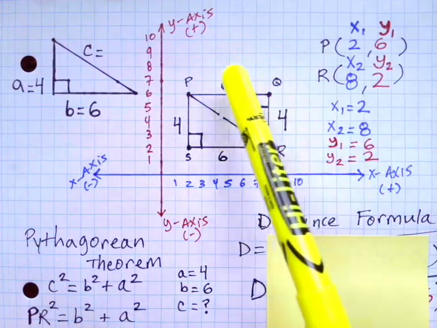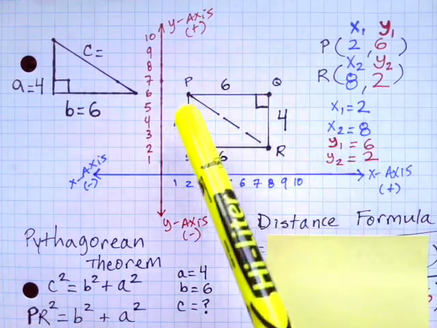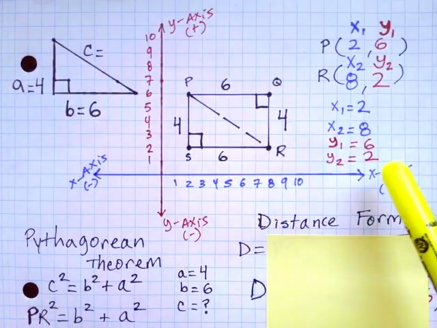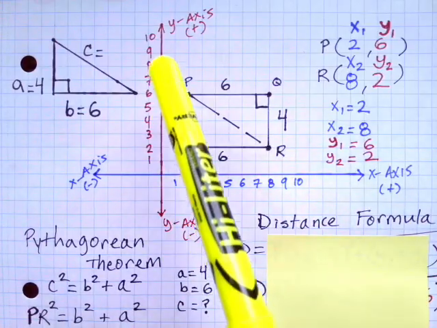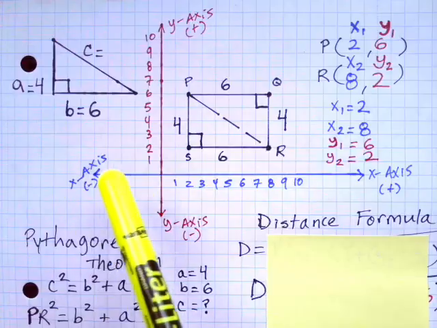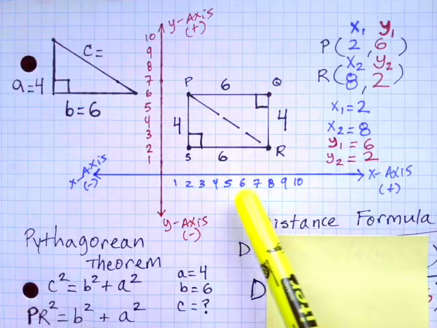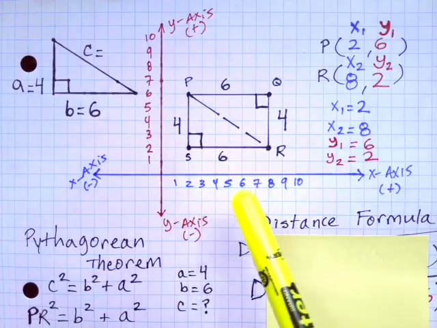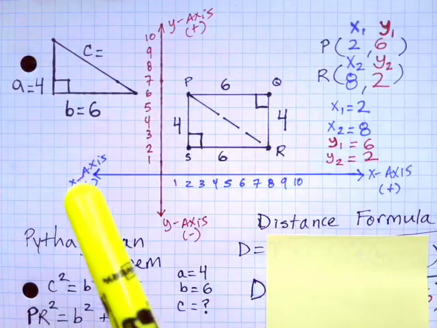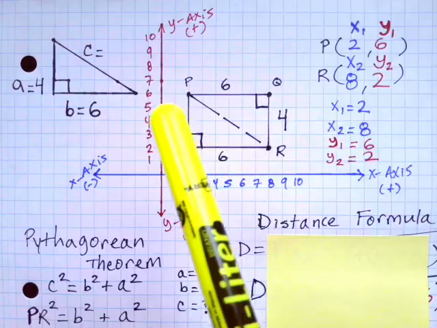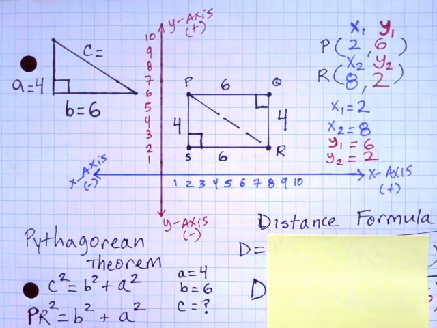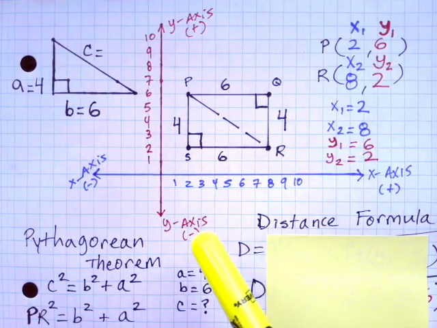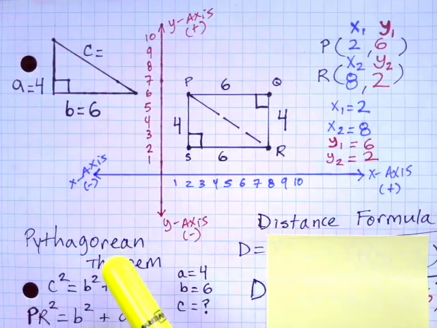So go ahead and label up. If you have a problem like this, you may not have lined graph paper, but you can just draw a generic x and y axis, label them the best you can in equal distances of 1 through 10, and then plot your points. You will get an answer, even if it's not exact, similar enough to allow you to choose A, B, C, D, or E.